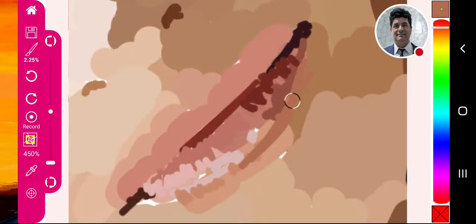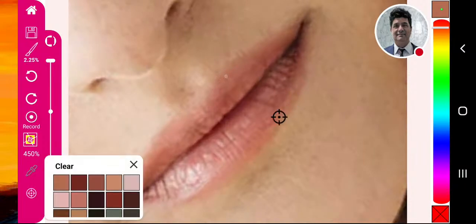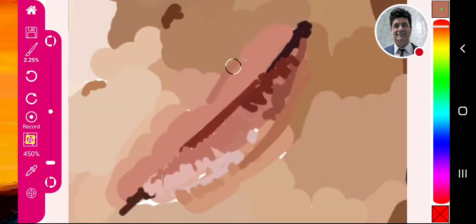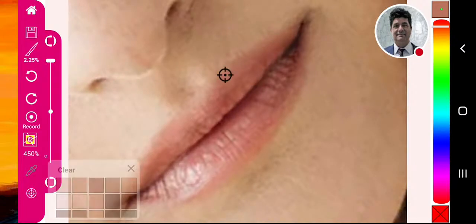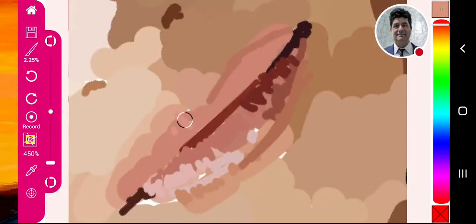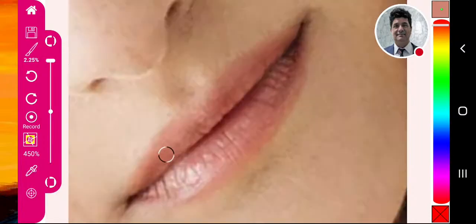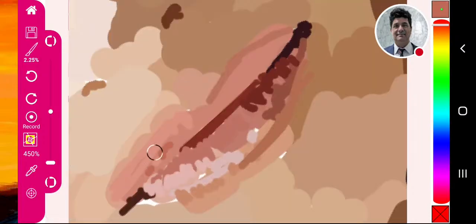Just defining the lips, because they are a part of the feature, isn't it? Just go here. Sorry, there.